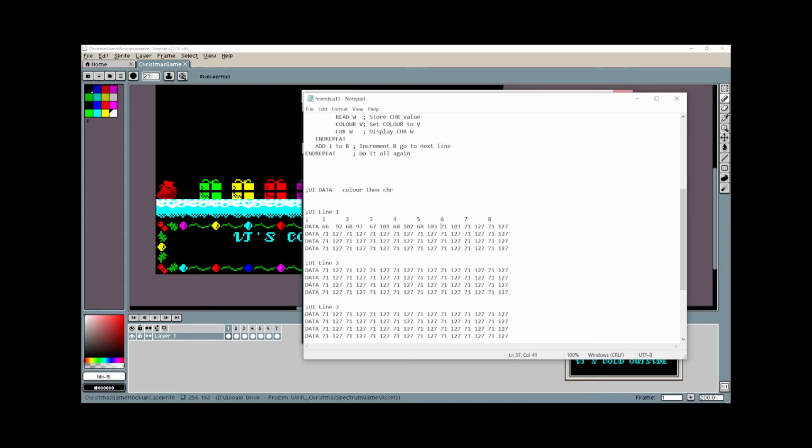And colour wise, that needs to be yellow on black, which is 70.